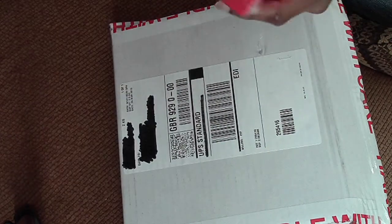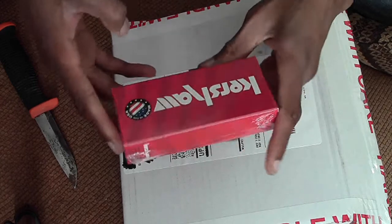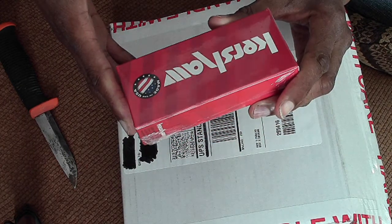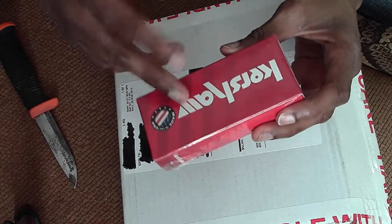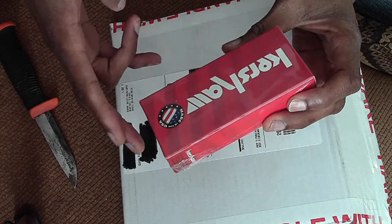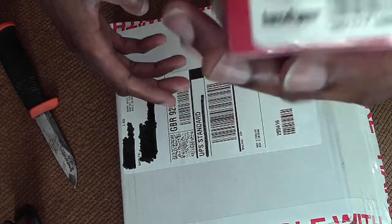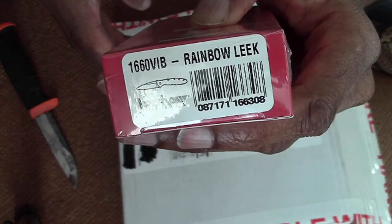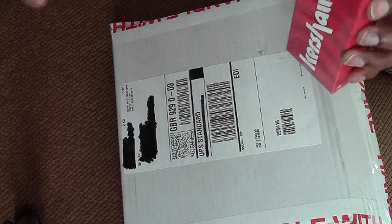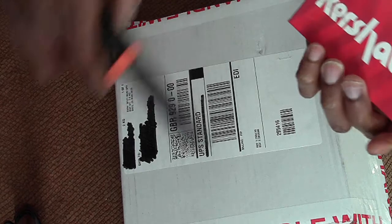Now, I've been after one of these for a long time. The place where I usually buy my knives were out of stock of this particular knife for a long time. I didn't think they were going to get them in again, but they did, and I'm happy they did. It's the Kershaw Rainbow Leek 1660 VIB, and I already have the chive version of this, and I love it very, very much.